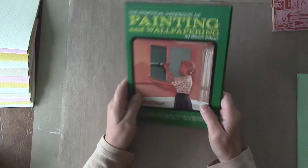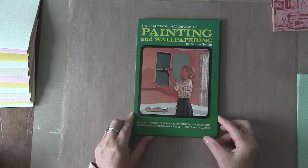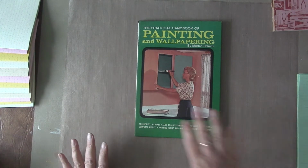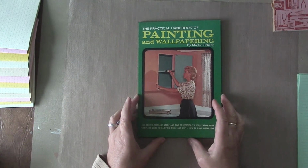And you know, who knows, maybe they'll show up in the planner. Anyway, since my husband is remodeling a house for us, our forever home, I thought this was kind of cool, painting and wallpapering. Not that I'm going to wallpaper, but I'm sure we're going to do a lot of painting in our house, and it kind of reminded me of what's going on in my life right now.